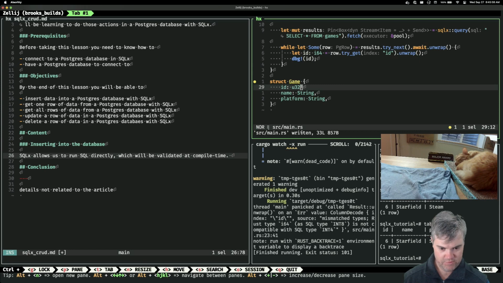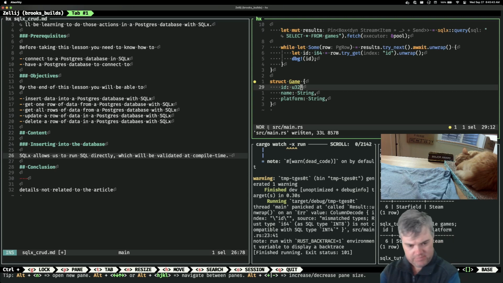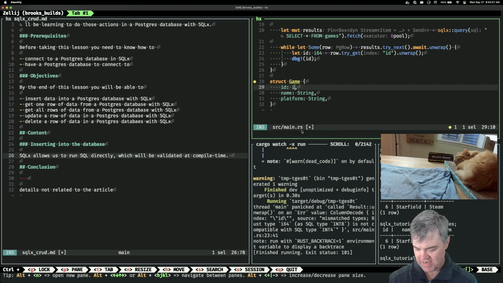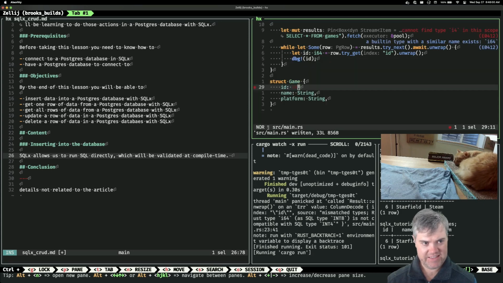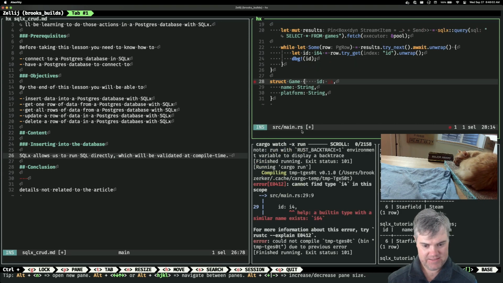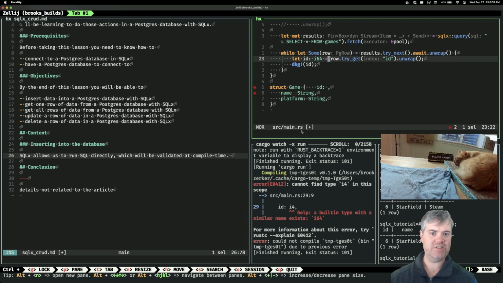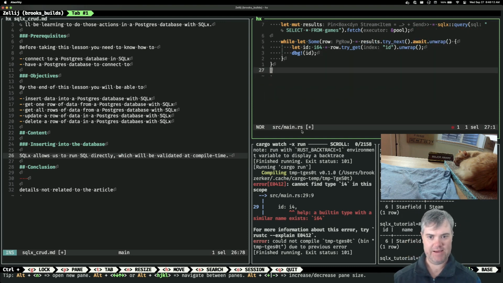Ooh, this isn't working very well. I8 is the smallest, right? I guess there's an I126 or 256 or something like that. That doesn't seem right. As SQL type int8 is not compatible with SQL type int4. Like, I can't imagine this is like an I4. I don't think that exists. There's an I64 is the closest one. So wait, I'm changing the wrong type. I'm not even using that.